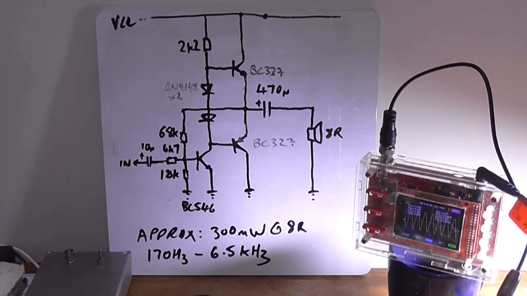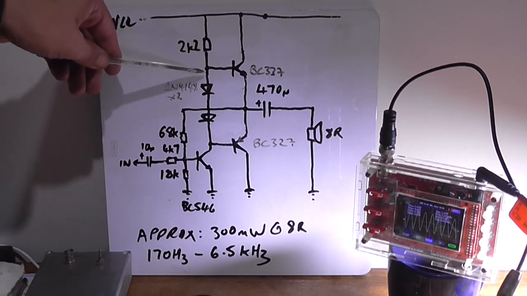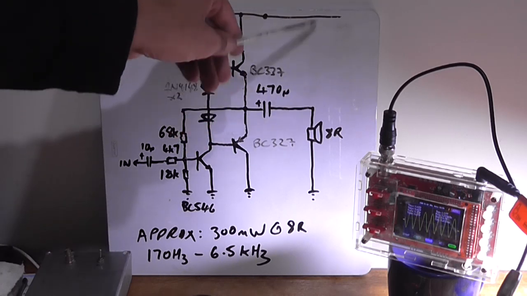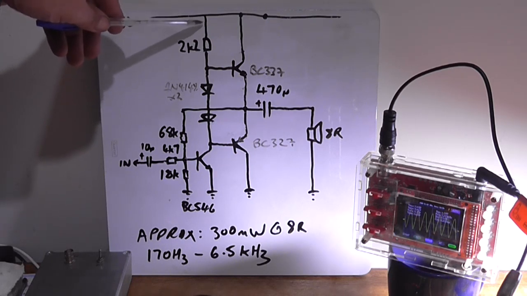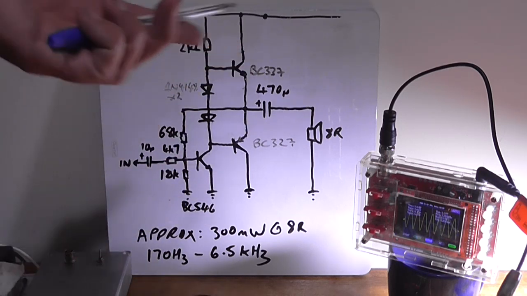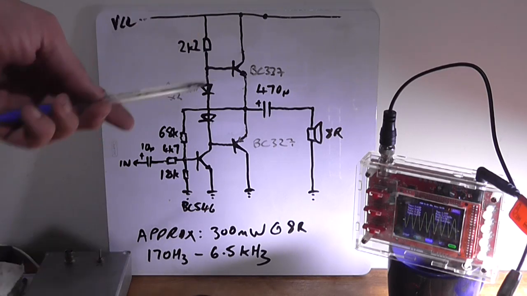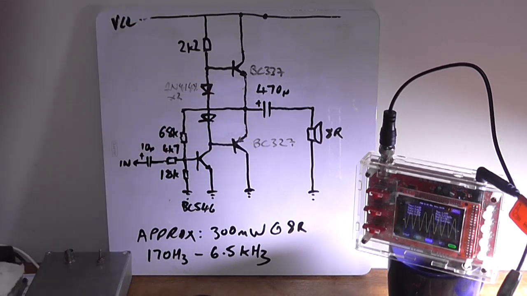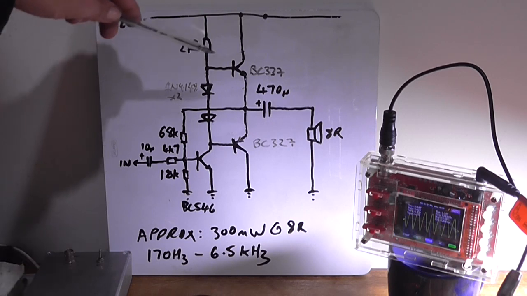And to recap the changes I've made to the original design, this biasing resistor now does not come off of the output point over here, and that's no longer between VCC and the output. It's a fixed 2K2 resistor now going to the positive rail directly, so it's now DC biasing this stage, as it should have been in the first place. Don't know what the guy who drew the circuit years ago was smoking, but speaking of smoking, I've written the correct values of transistors where they should be. Don't do what I did, put them around the wrong way, they will smoke. Something about forward biasing them hard on, that's what she said.